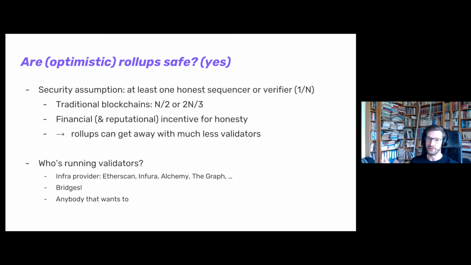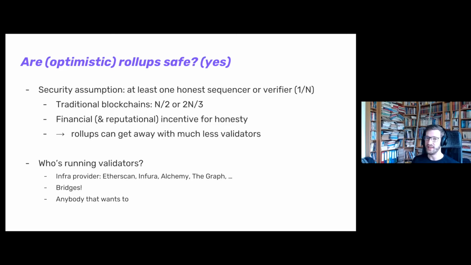There are also people who would naturally have to run verifiers, even if we don't incentivize them in any way. These are infrastructure providers. So you've probably already used Etherscan to look at transactions. Well, Etherscan needs to run a node. We have Etherscan for Optimism. They run an Optimism node so that they can show the transactions. Infura, Alchemy, which are the services that you can send transactions to. The Graph, which is a service that indexes the result of transactions. All the bridges have to run nodes, and it's very important for them.